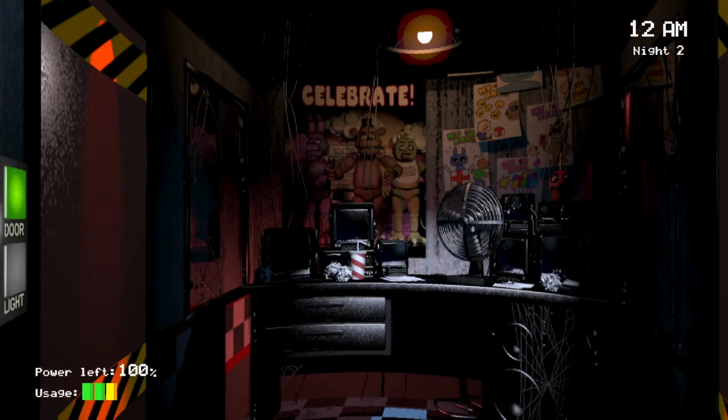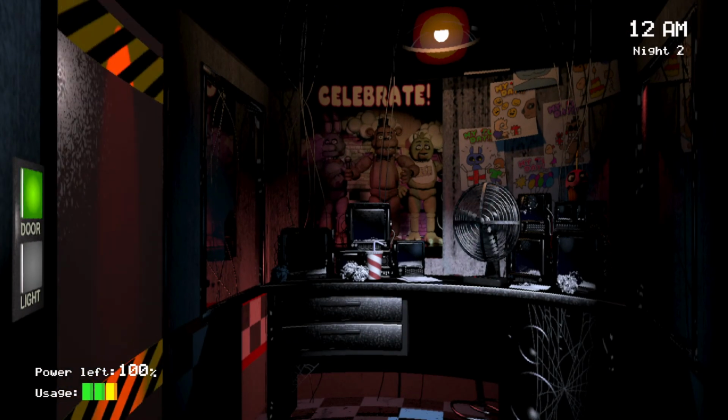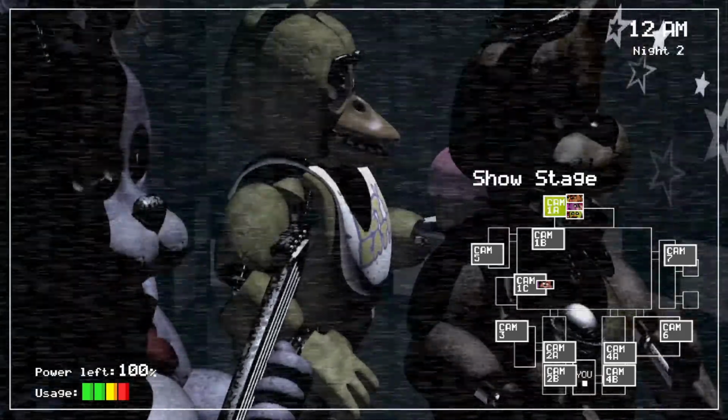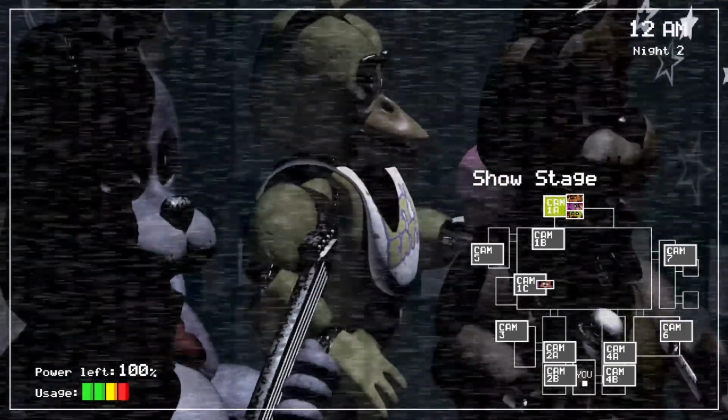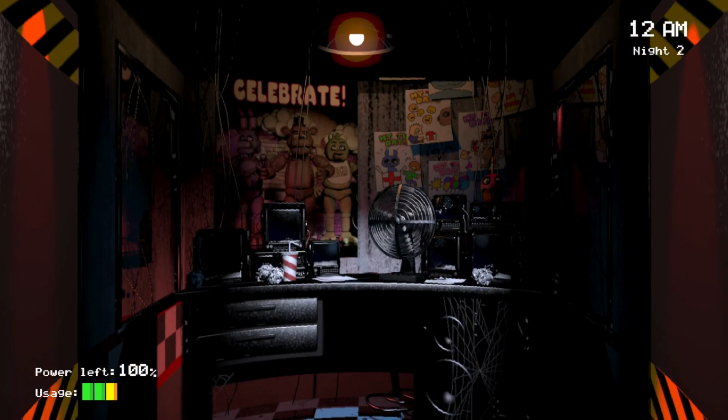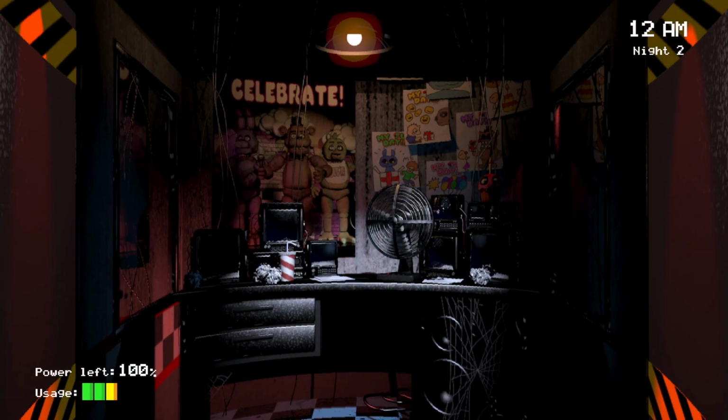Six. Six? Oh, it's easy. Wait, and then... Look at this. Wait, and we have unlimited power. So we can keep everything on? Yep, every single thing. Are both doors on? Yep. Both of them. This is freaking cool.